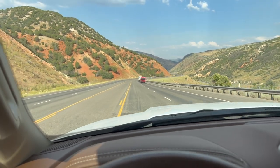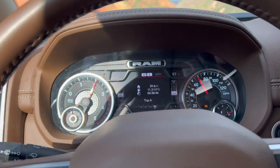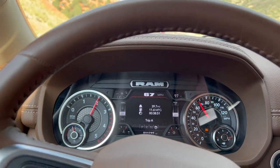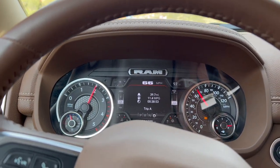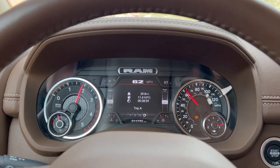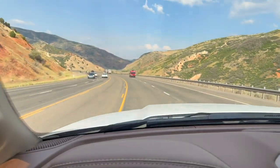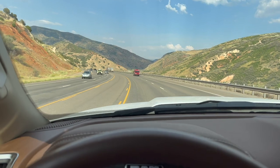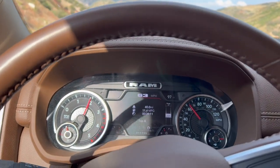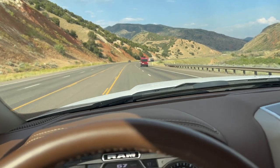We've been coming up and over a mountain pass for the last several miles, and now we're going downhill. I'm totally off the gas and off the brakes, and it's doing a good job — downshifting to keep my speed in check. I'm actually almost slowing down a bit too much, going 61 now. The one before I filmed this, I hit it starting at 70 and came out at 69, and it's actually a lot steeper downhill. It's doing a great job — I wasn't having to ride the brakes at all.